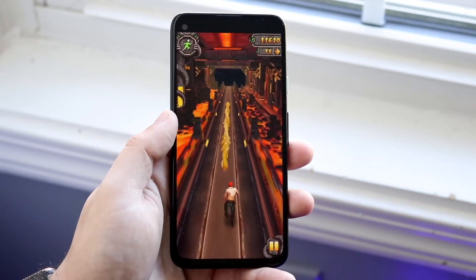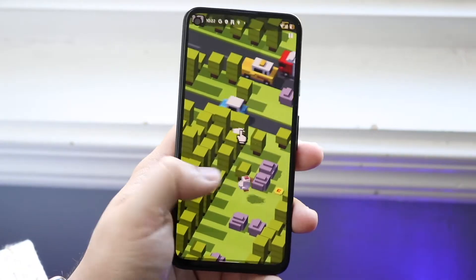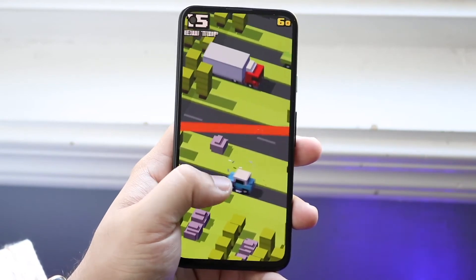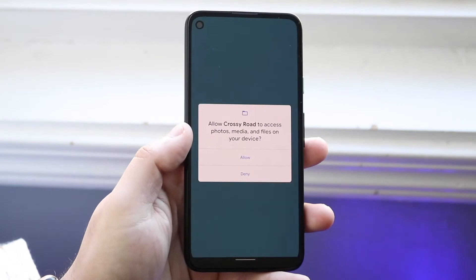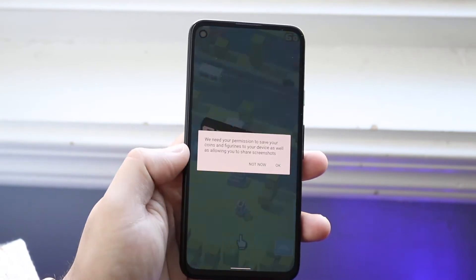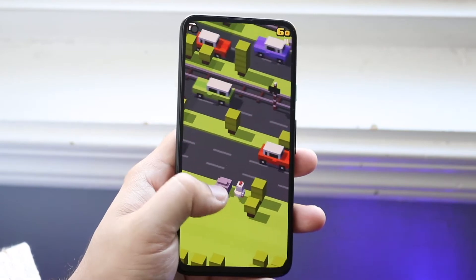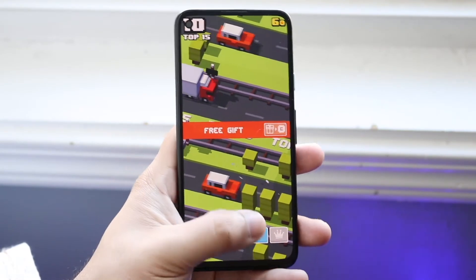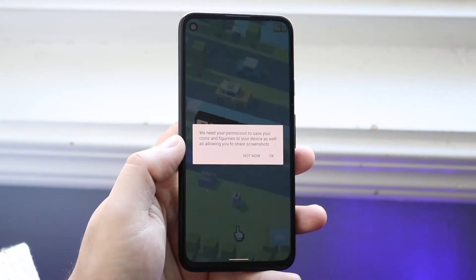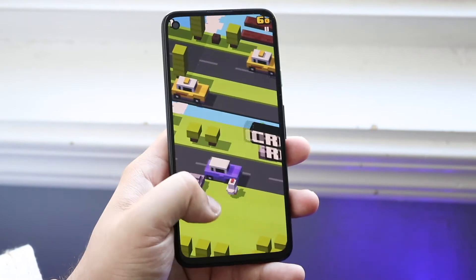When I was comparing it to a ton of other phones, I'll be honest, the Pixel 4a was really surprising. It lost sometimes, but it also won sometimes, compared to a lot of other phones, and I'll throw some speed comparisons that I did of it. For the most part, I was expecting that to happen. If this phone was like a $1,000 phone, I would have been all over this phone. But that's not the case — this is a $350 phone, it doesn't have the latest Snapdragon 855 or 865+.